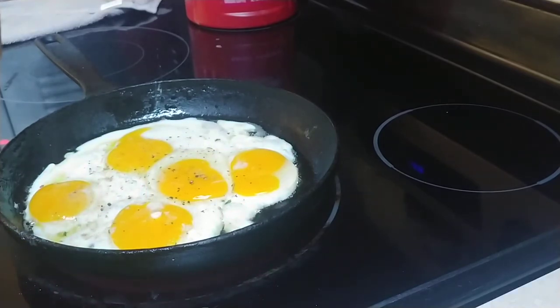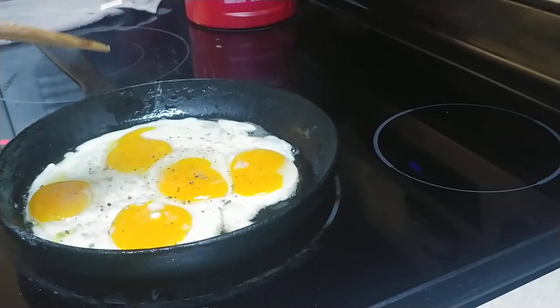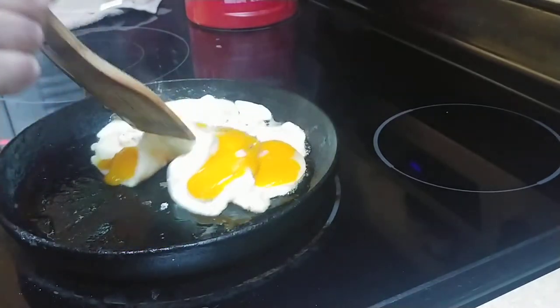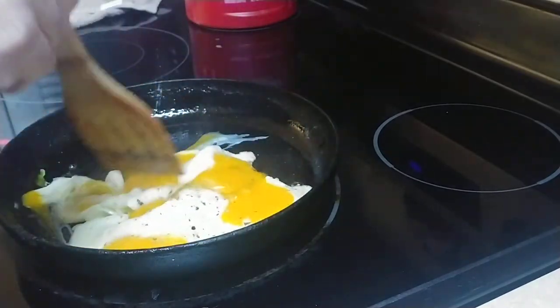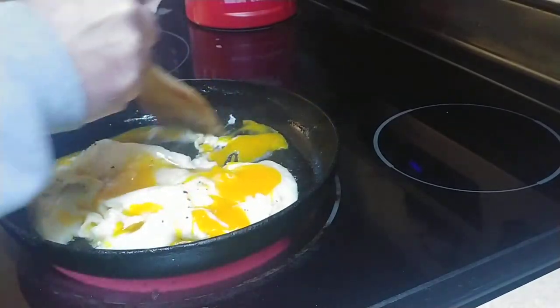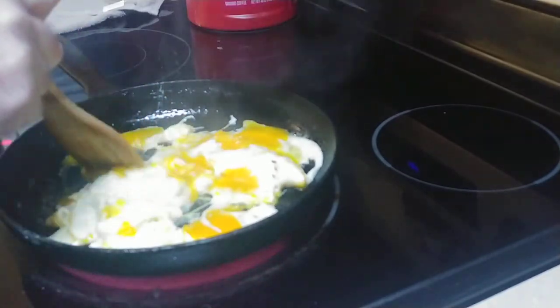Or you could go ahead and flip the eggs at this point, really, if you do yours over easy or something like that. Give that a couple of minutes. And then you can see, look. The whole entire egg moves as one unit. No sticking whatsoever. Then I just go ahead and scramble them the way that I normally do.